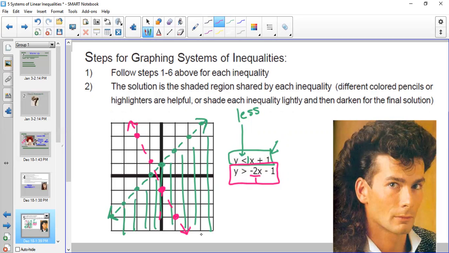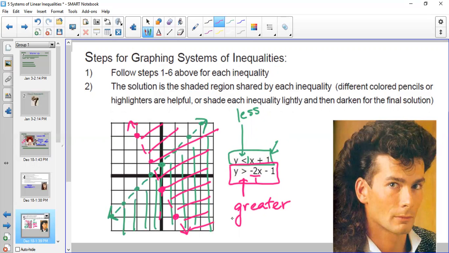So I'm going to finish this. I did dotted because it wasn't equal to. Now I'm going to look at my symbol. It's a greater than symbol. So greater than, you think up. So pick a point, and I'm going to shade up. So that would be in the right half of this graph, and I'm going to change the direction that my graph is going. If you were in class, we did this with highlighters today or yesterday for you guys. And so it was easier to shade. If I was doing both of these and I had two highlighters, where they overlapped would be obvious because it could change colors. If you're at home, you could grab a highlighter, or you could just do what I did and make your lines going different directions.